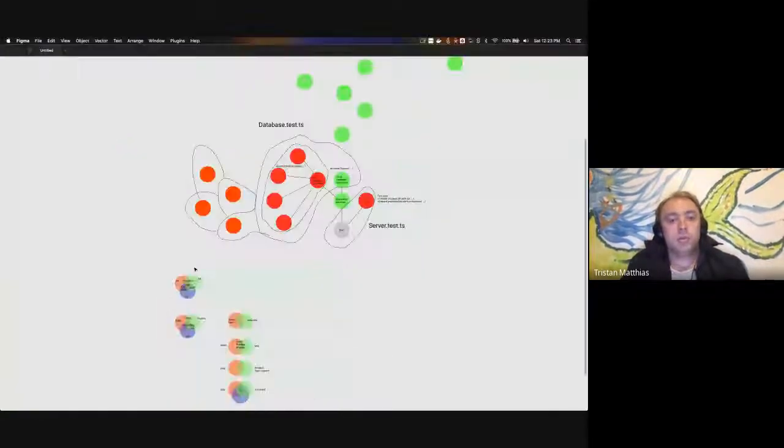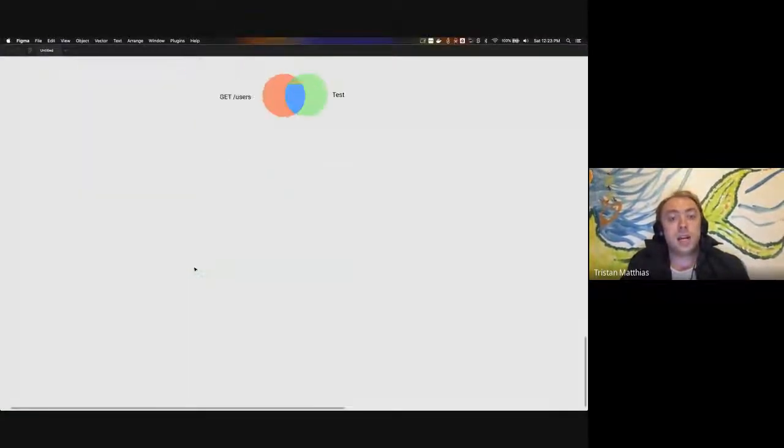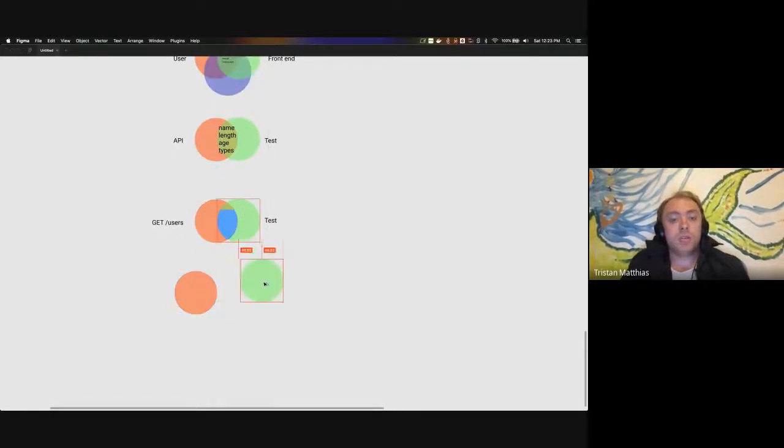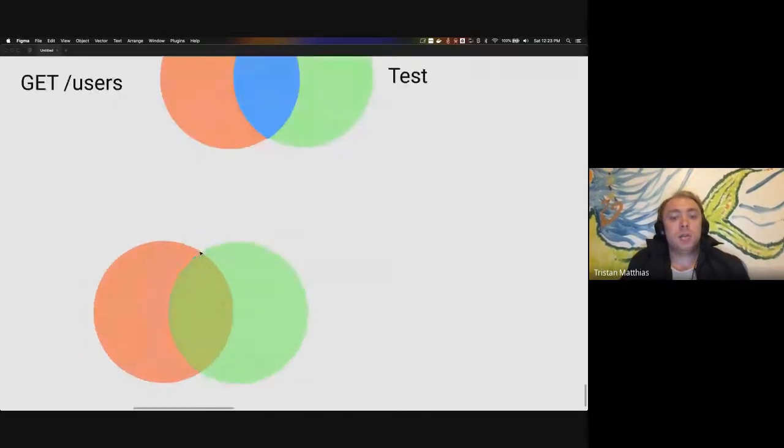So we've created our code, we've created our test. Right now, we want to merge them together. This relationship here has already been created for us. As I mentioned, I don't personally go inward, start here, and then go out.